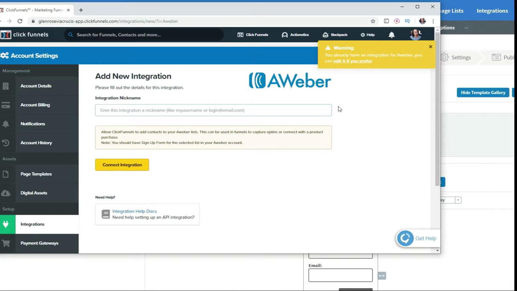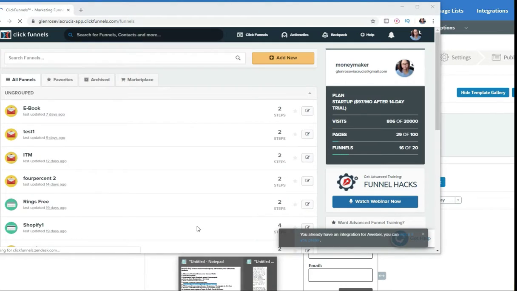What you need to do is just put a nickname to your integration, and then after that you click on connect integration. It's very easy. That's just how you integrate it with your autoresponder.